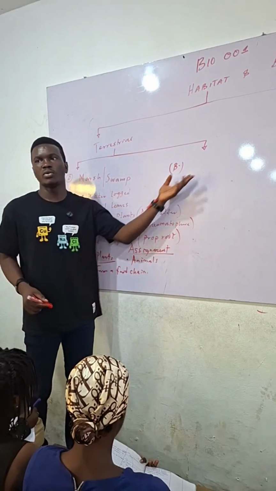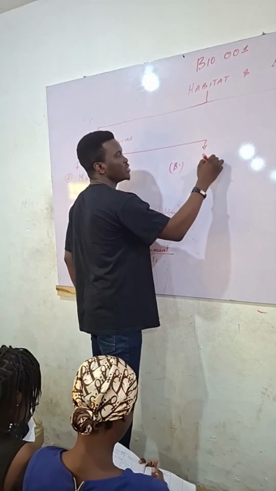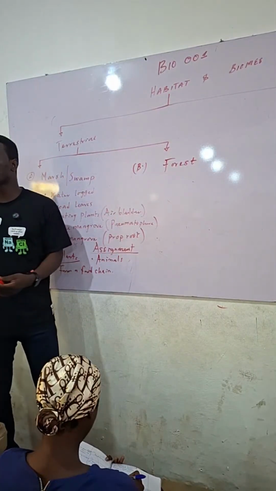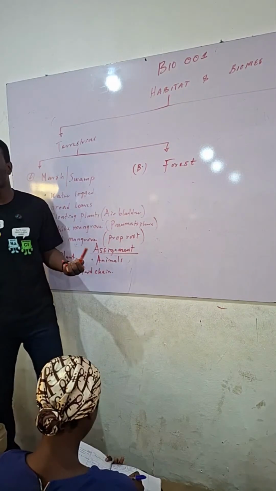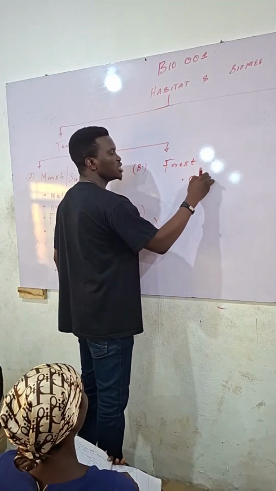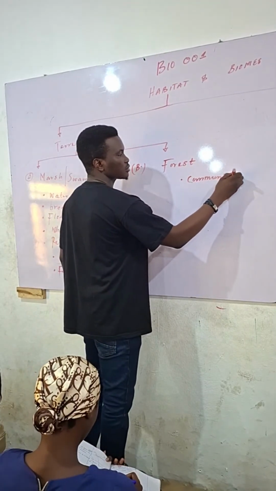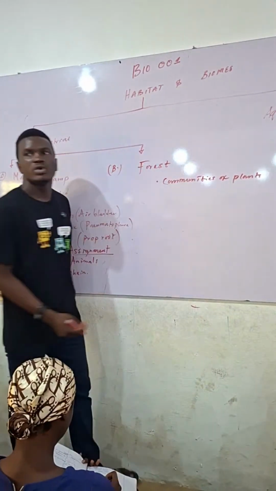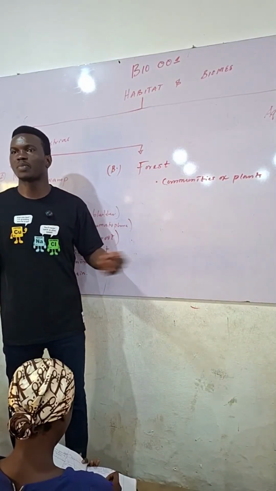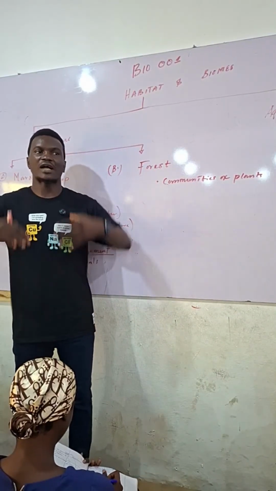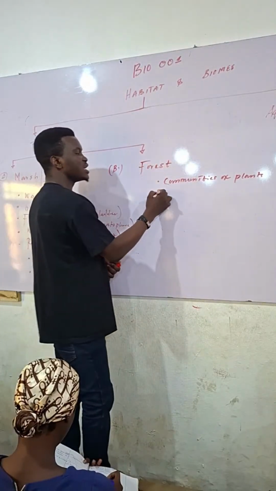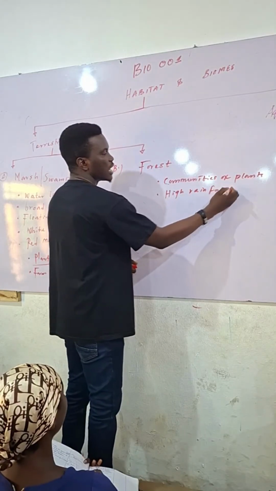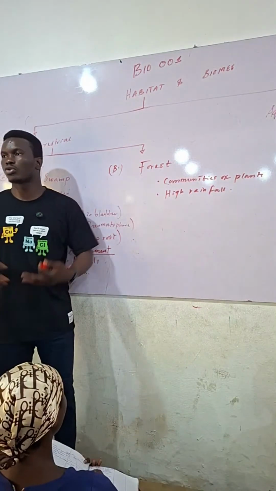So the second one we talked about was your forests, Abi. So forests. Forest is where you have different plants, communities of plants. Abi, in forest you have communities of plants. And I told you that in that forest, we have several tall plants. Those plants are leafy, they are tall, and we said that there is very high rainfall, Abi, high rainfall in forests. And due to this high rainfall, plants are able to grow very well.